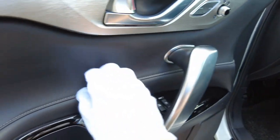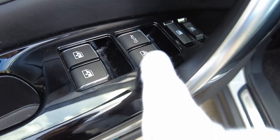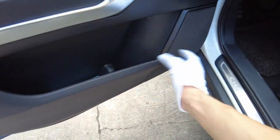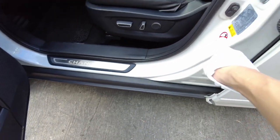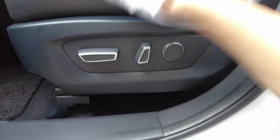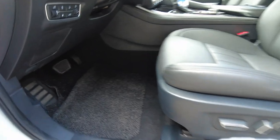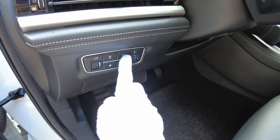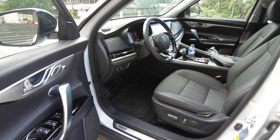The leather is actually very soft and very nice. There's a glossy area with buttons with chrome wrap around, and a cubby hole with a speaker. It says Chang'an on the step seal. We have power seats, but they don't support lumbar support. We also have controls for lighting, traction, downhill assist, the trunk, and the gas cap.